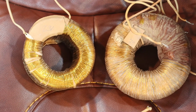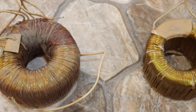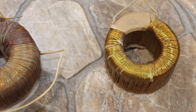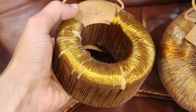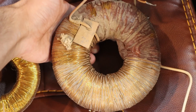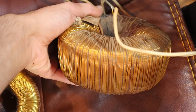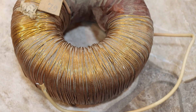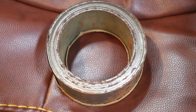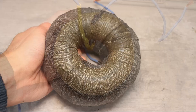These seemingly transformers — most likely chokes from old ferroresonance stabilizers — I bought for rewinding. I took them because they asked only $8 for both, which is a normal price. The winding is aluminium; the most valuable part is the iron core. The cores are toroidal and have decent overall power. I've already turned one sample into a powerful transformer for the previously shown charger.